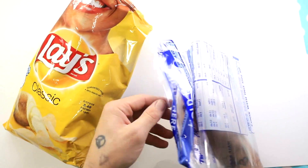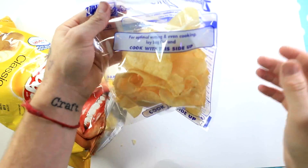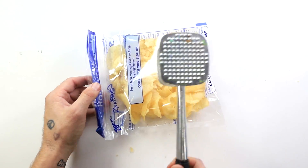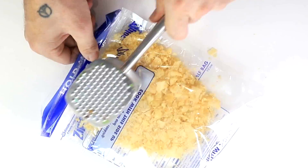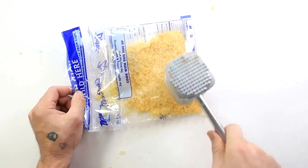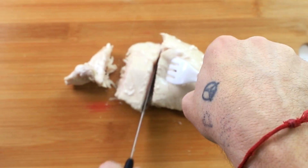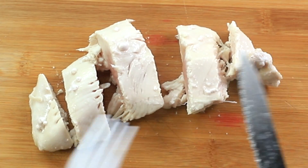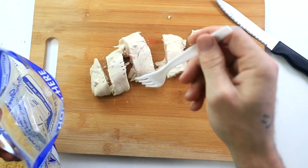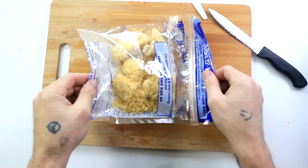Okay, so here are our chips. I'm just gonna go ahead and put them in a smaller bag. I feel like I'm gonna need a good amount to do this. Then we get our hammer and just start. Now I'm gonna go ahead and cut this chicken that I already pre-boiled into strips. I feel like I cut the wrong way — I think I was supposed to cut with the grain, but I cut against it. You know, this is my first time, so I'm trying. Then we get our bag of chips and just start tossing them in there. Mix, mix, mix! Yeah, it looks good. Let's fry up some chicken.